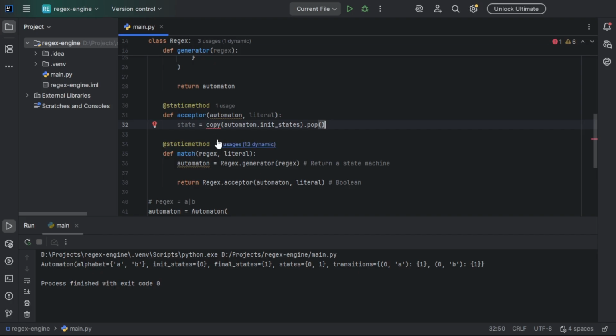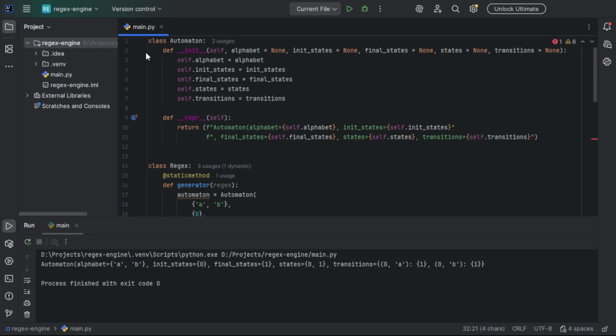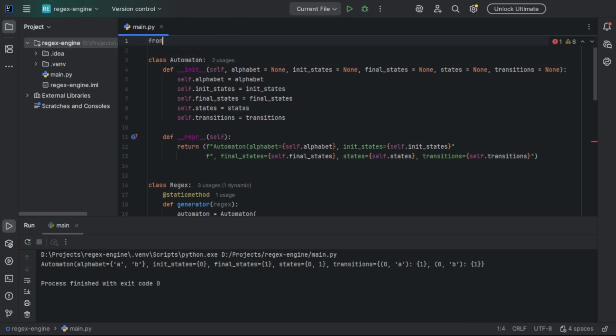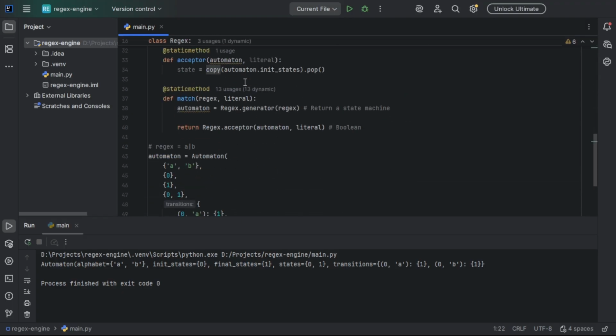Why do we do this copy? To avoid that the initial state changes the original automata because we do a pop. So let's import this package from copy import copy. So we are ready to go.